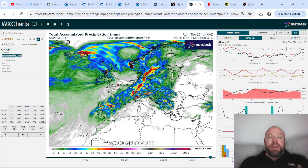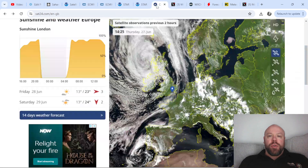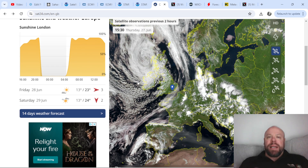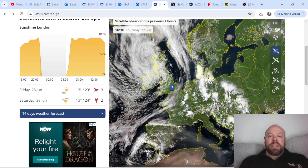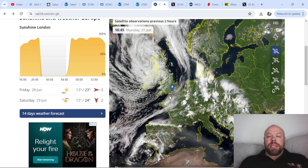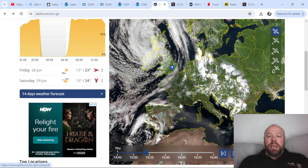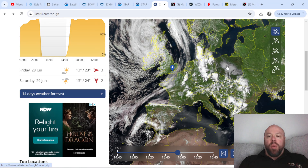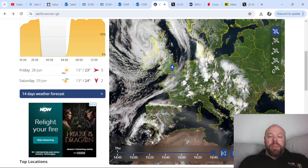We've still got plenty of moisture and severe weather flooding in localised areas across the heart of Europe. This is the latest satellite image, showing a rather unseasonably deep area of low pressure spinning just to the west of Scotland, bringing fresher conditions across particularly England — where we've seen back-to-back days of 30°C — and across Northern Ireland, the Republic of Ireland and northern areas of the British Isles. There's a blow-up of thunderstorms across parts of eastern France through Germany, the Alpine region, down into the Balkan region, eastern Europe, Poland, and western Romania.